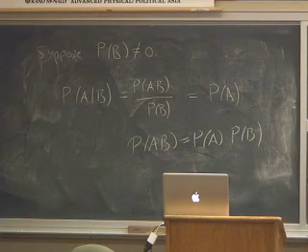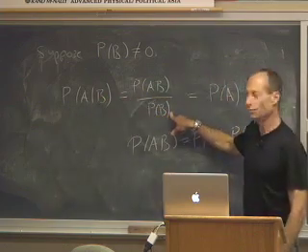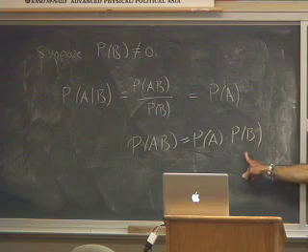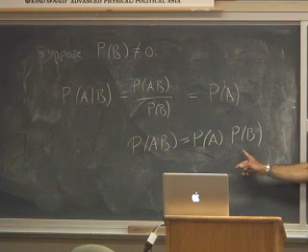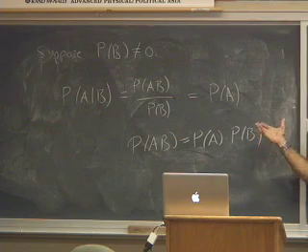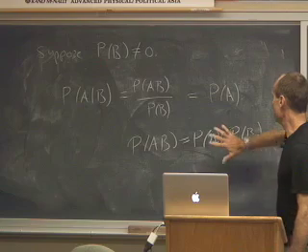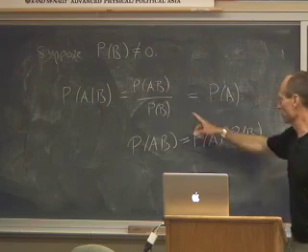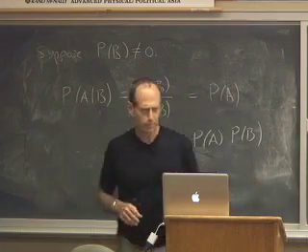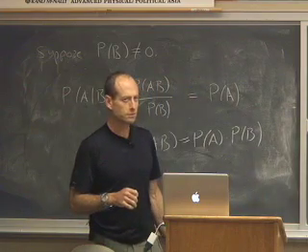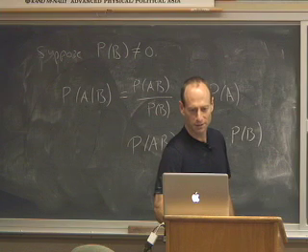Okay? This expression only makes sense if P of B is not 0. This expression always makes sense whether P of B is 0 or not. So we take this to be the definition because it's a little bit more general. Okay. If this holds, that holds, as long as you're allowed to divide by P of B. We all together? You guys are holding up very well considering we didn't take a break today.